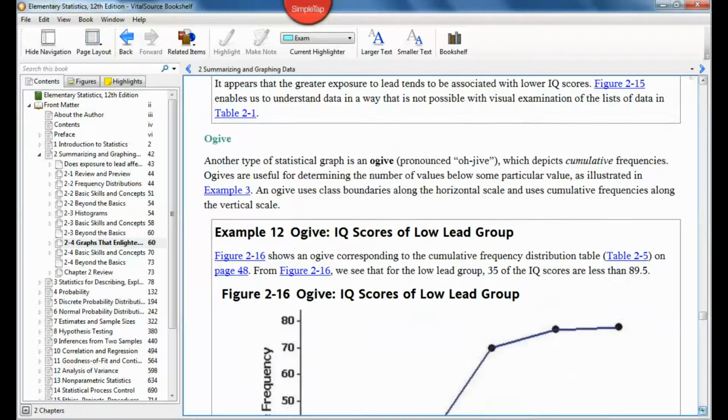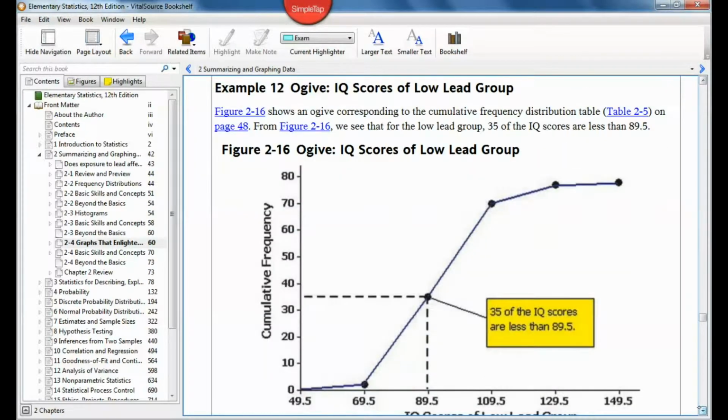Alright, so here's what the cumulative frequency distribution table would look like if you graphed it as an ogive. So you see the cumulative frequencies. So what does that mean? Nothing really spectacular, just that instead of a frequency you have a cumulative frequency. So as you go further to the right, the number is going to go up and up and up. So it's always going to increase as long as you have positive data values, because the frequency is getting larger and larger because it's a running total.